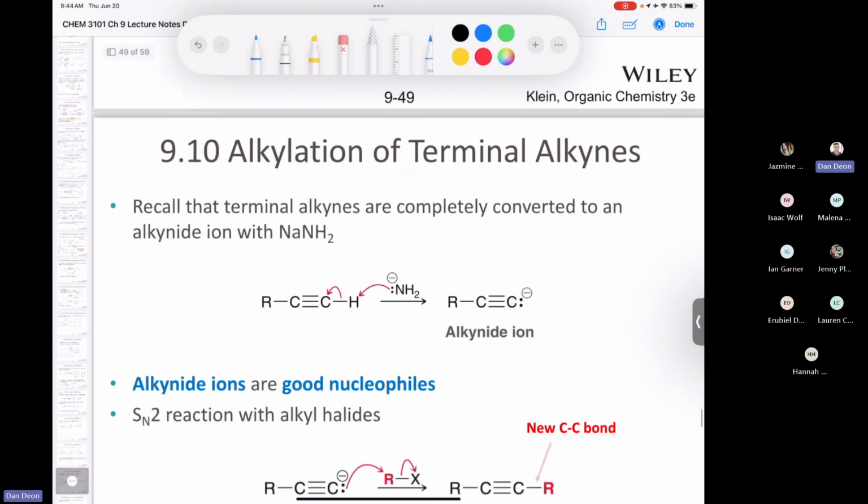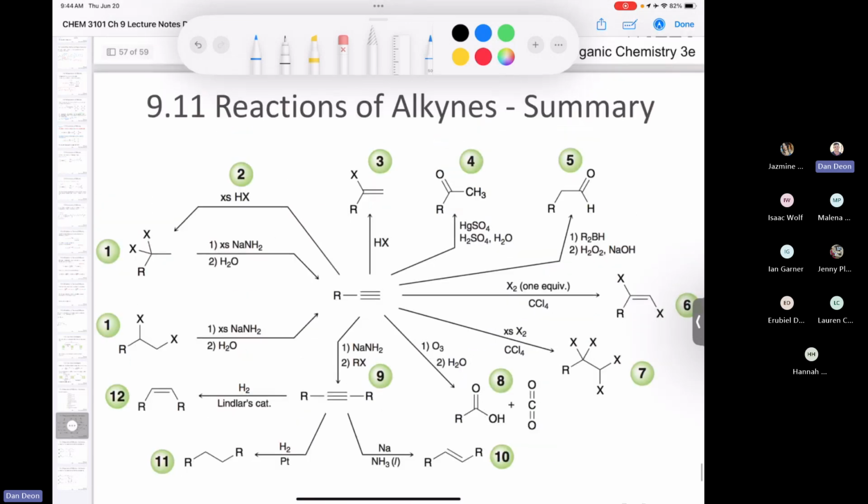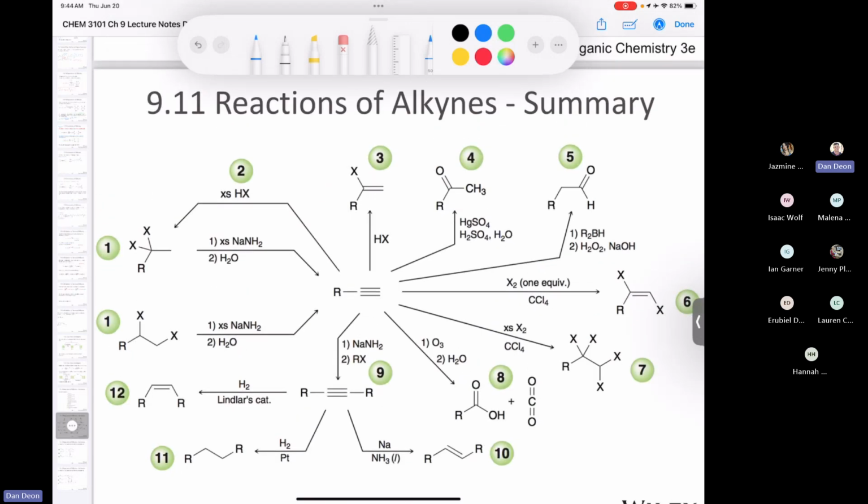So there we go. That's a little bit about ozonolysis. I think it's time for us to take a break. Not because I've been lecturing for so long, but I would like to split up the videos a little bit, because alkylation of terminal alkynes is something completely different, and it shows us how to make carbon-carbon bonds. But before I turn the video off, I want to show you that we're very close to the end of the chapter, but I do think it's an appropriate time to stop, because if you look at the reactions of alkynes summary, what are the things we've covered up to this point?